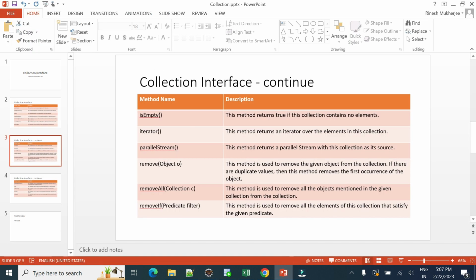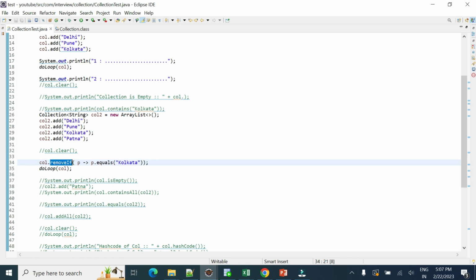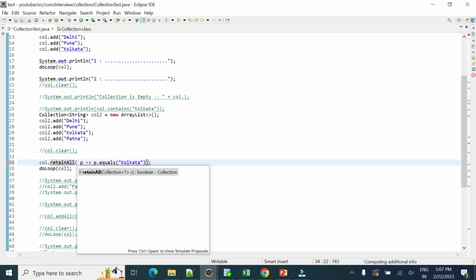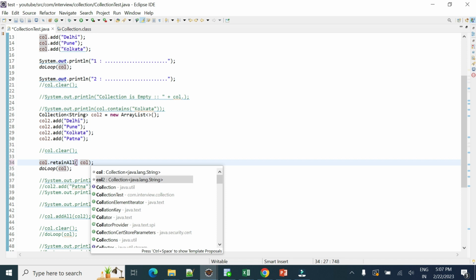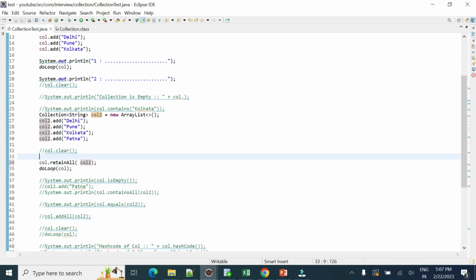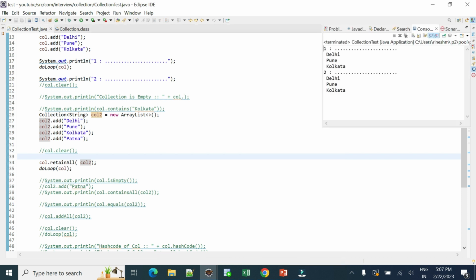Next is retainAll. RetainAll is the same kind of thing as remove, but it is the opposite. It takes a collection, and if an element is present in that collection, then it is retained.